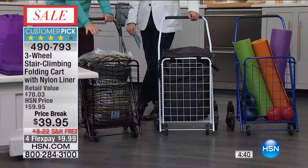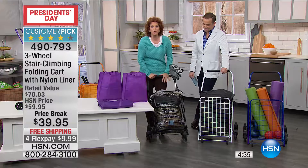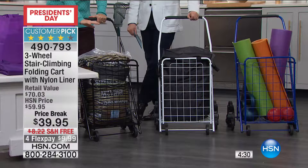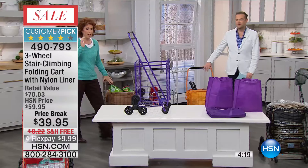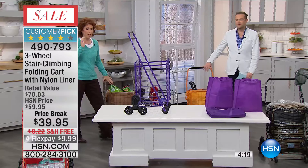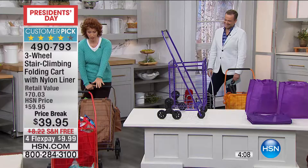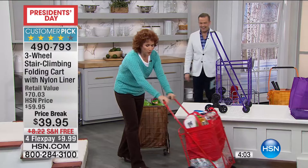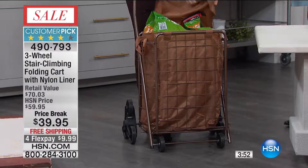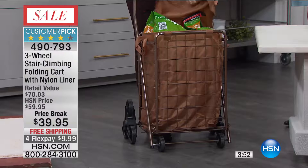Mulch, potting soil — imagine when you have holiday lights, doing work around the house, just put it here and bring it up or down the stairs whether it's in the garage or out. When we go to the box stores, oftentimes they don't give us boxes. We want to save money — like on our dog food. This is 50 pounds of dog food, and that's heavy. Now I have it really loaded up to 54 pounds and it's doing a great job. I can just put this liner right over the branding on the bag and button it up — those of you who like storage and neatness, this gives you that. Let me show you that I am now bringing up 54 pounds up these stairs.